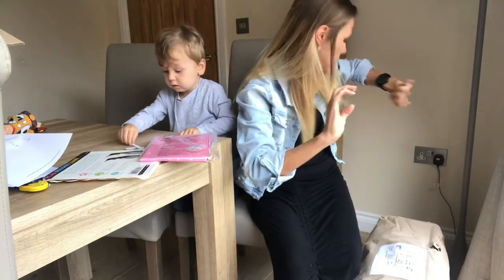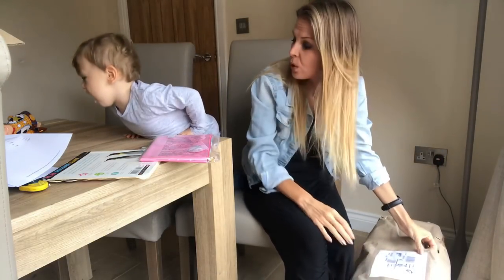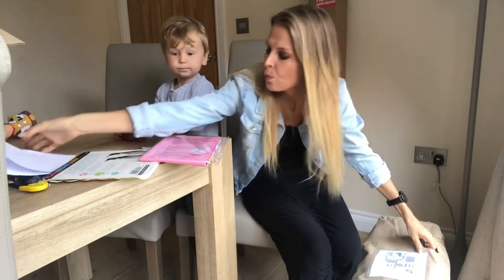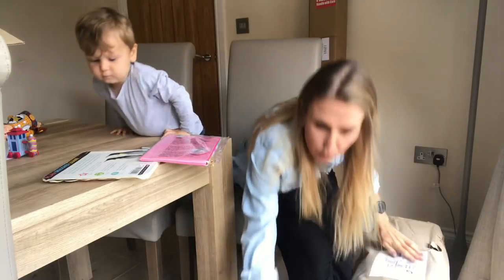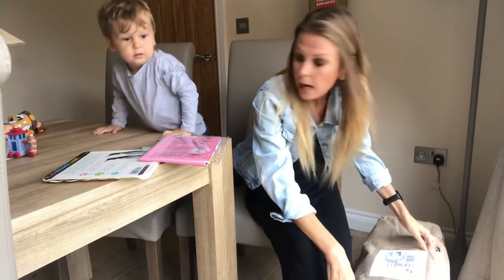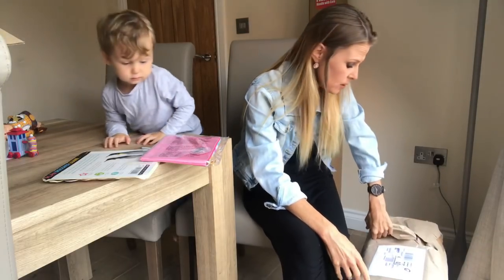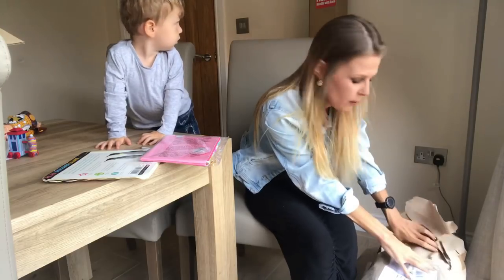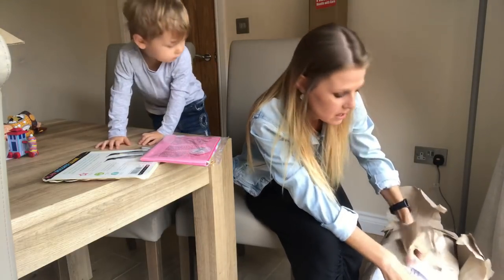Next up is these two here. They are quite big. I'm pretty sure they're the ones I won on Facebook this week on the page called Camping in the Forest. Again, it was the same photo, I think, that won the maxi scooter. And it's all about camping and forest and everything.